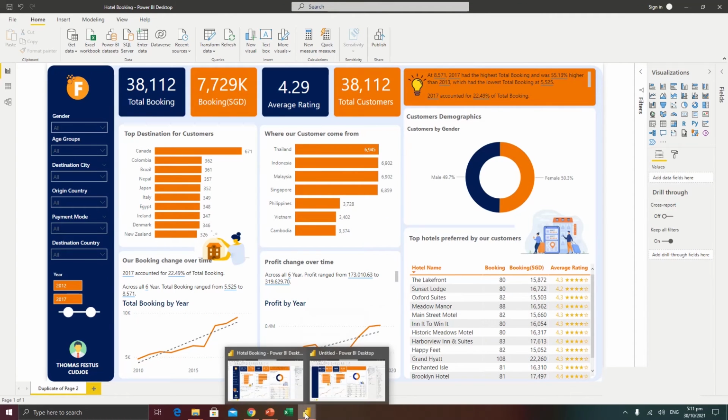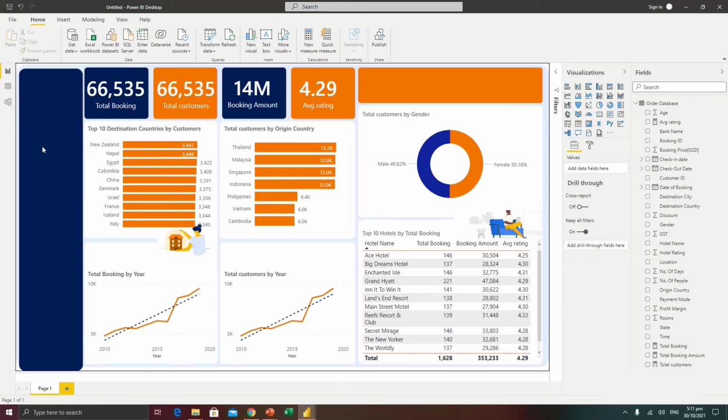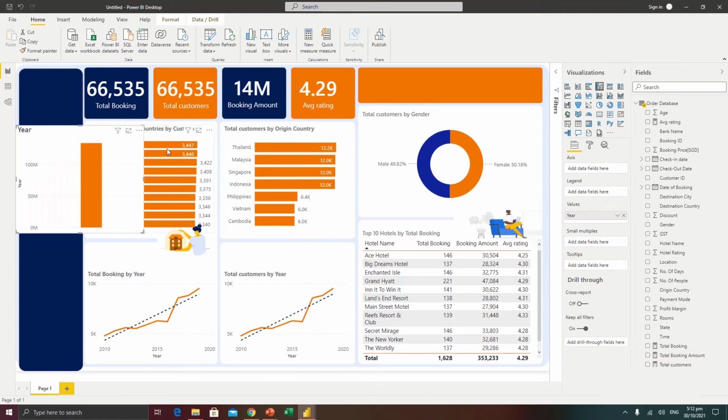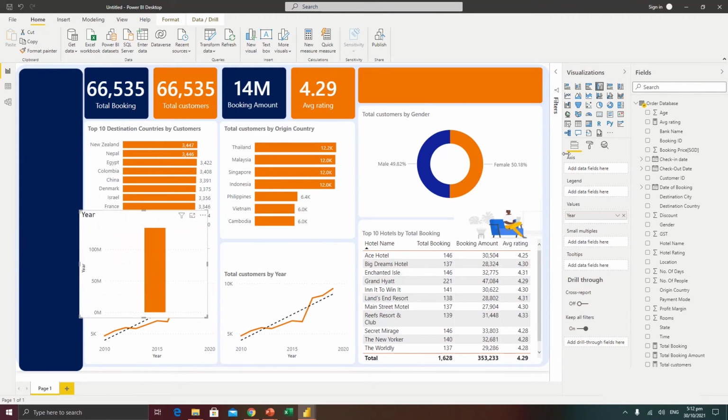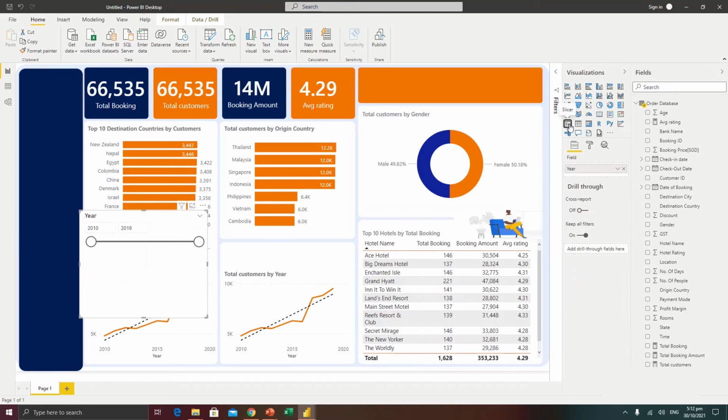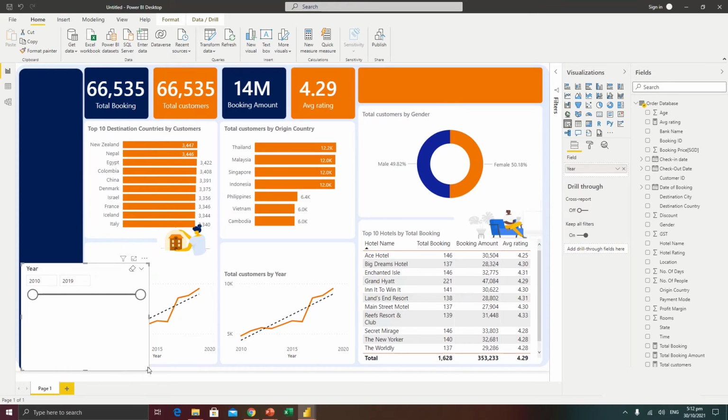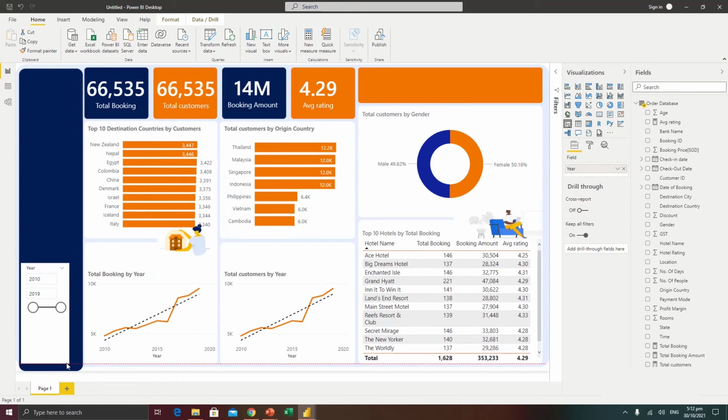So what I would do is to come here and then populate it with the slicers, which we are going to use to slice and filter this dashboard. So here I want a slicer which is going to give us the year. So what I would do is to come here, look for the year column, and then check it. And now you see that this is giving us a column chart. Let's change it and pick a slicer. So I just make sure that this is activated. Then I pick on slicer. And now this has been converted into a slicer. I'll bring it here, resize it nicely.